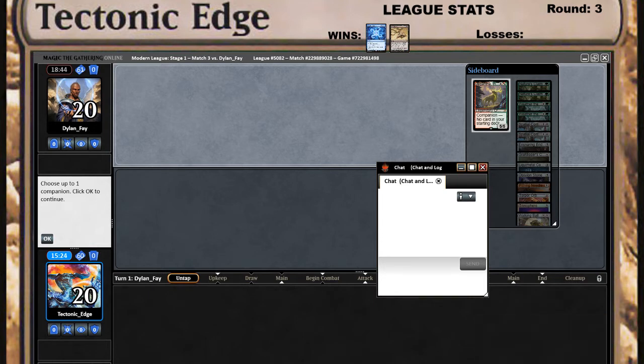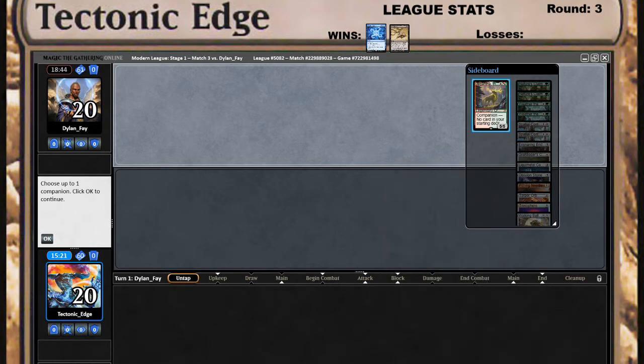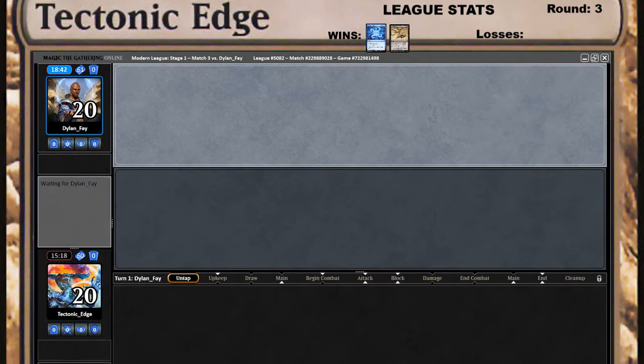I don't know why the chat log opened. But yep, we will declare our companion and get started here. Game 2.